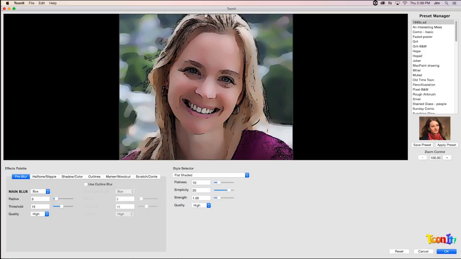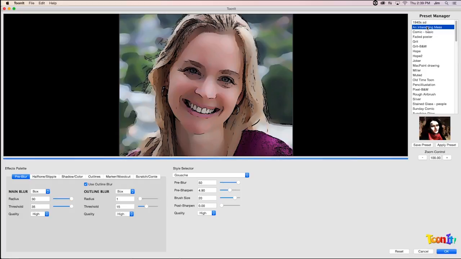There's a few things that go into the look that we have here, this kind of beautiful cel-shaded cartoon effect that we've got going. But before we touch upon that, one of the best ways to get a good grasp of ToonIt and what it's capable of is to look at the preset manager. The preset manager has a bunch of different presets, all with different kinds of styles, meaning the baseline algorithm that's being put on our photograph to start with. We have a few selections here, as well as all the different effects that we can add on to those. A great way to see how the two of these connect together is by looking at the presets and checking out what we've got.